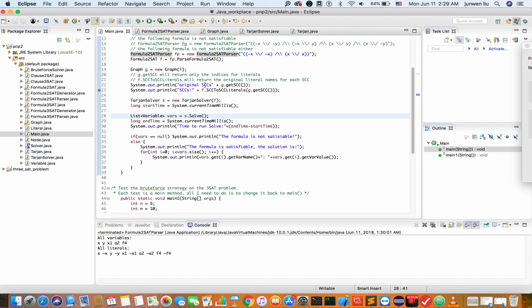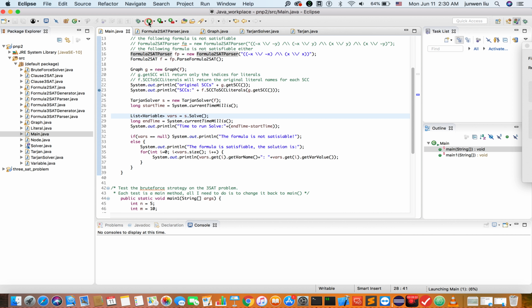We skip two lines here: the first one is get SCC from the graph, and the second is transferring this to the literals. We can take a look at them from the result, maybe that's better.